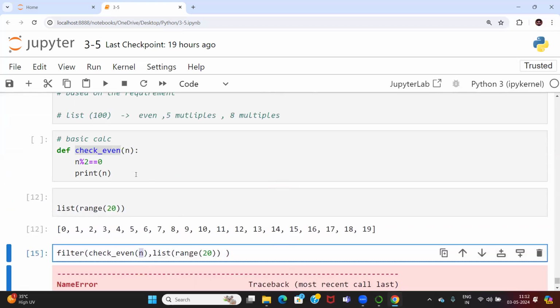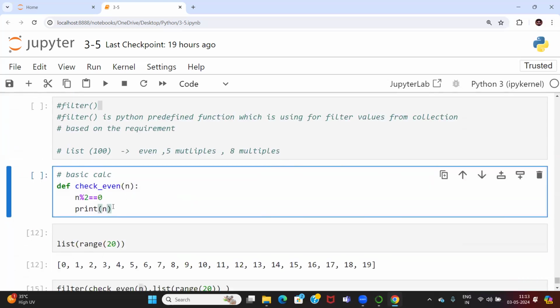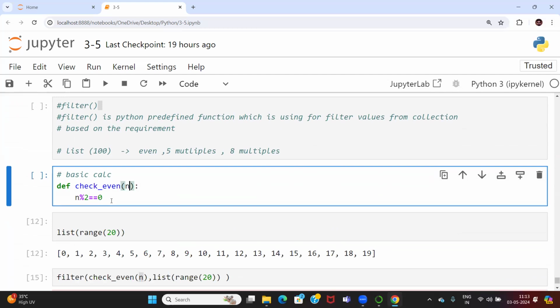Okay, so let's do one thing. So here I do one thing. n percent 2 is equal to 0.